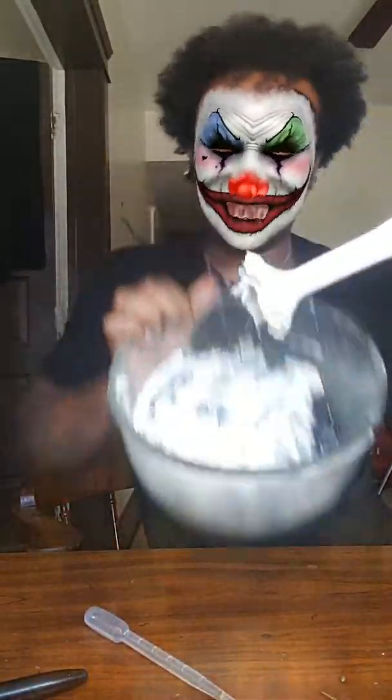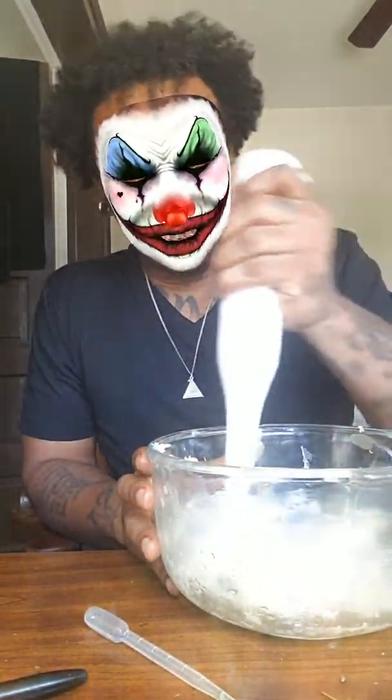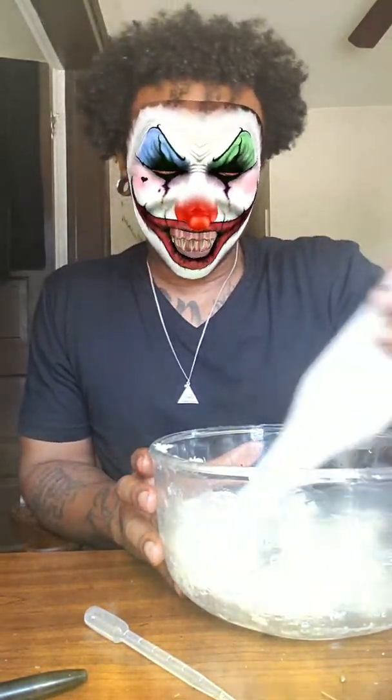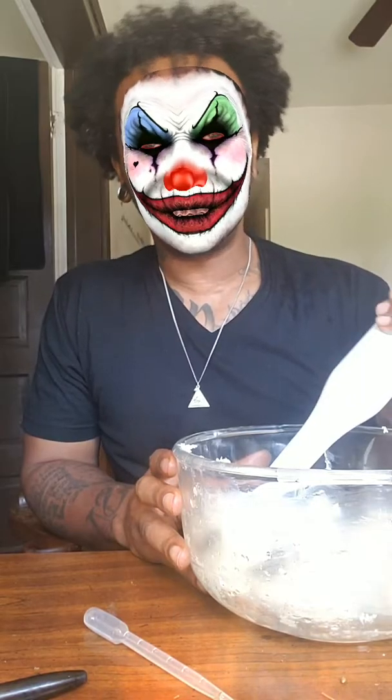Today we're making our own DIY moisturizing cream for the winter. We have infused avocado oil with natural herbs and botanicals. We have aloe vera gel, which is great for the skin. And we also have shea butter. So shea butter was our base.